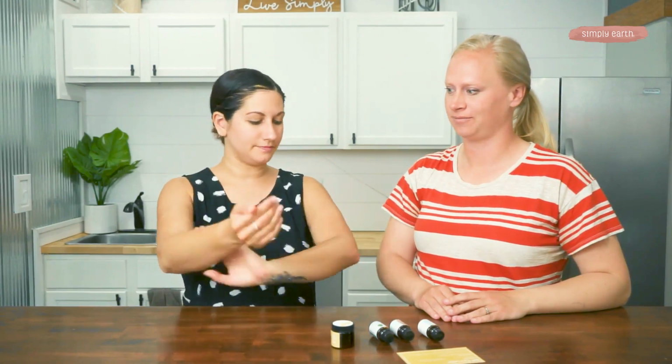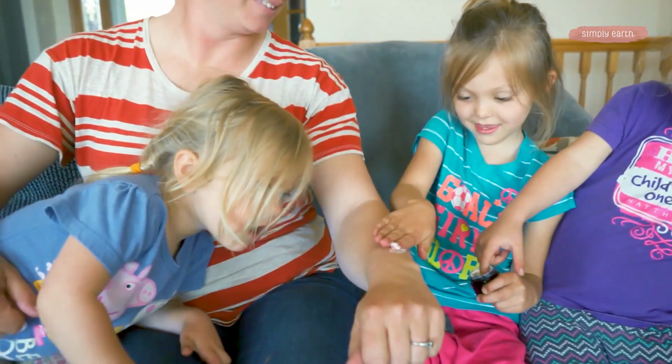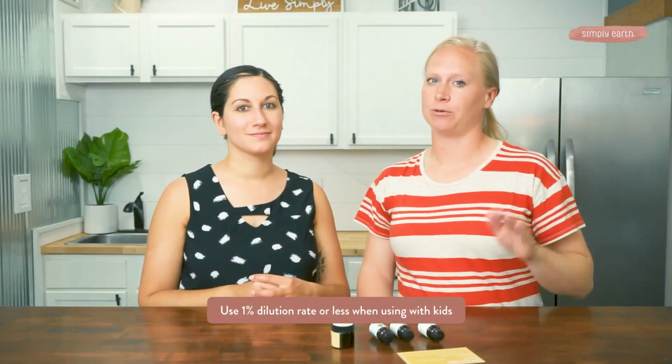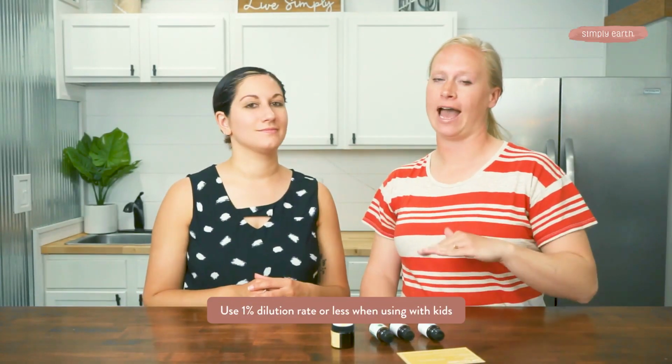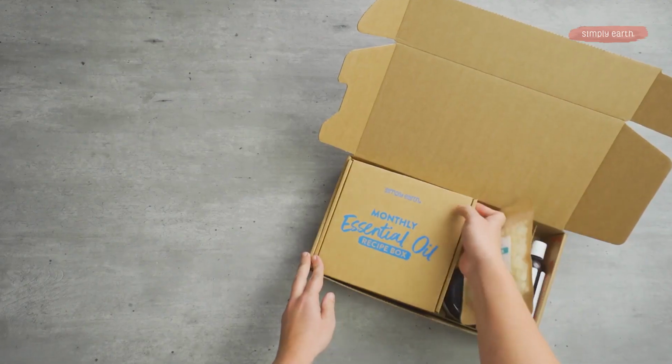It smells so good. This recipe uses a 3% dilution rate. If you want to use this with kids, you'll want to lower that to a 1% dilution rate or a 0.5% dilution rate. We'll have a dilution chart linked, which will make diluting this to whatever level you want really easy.